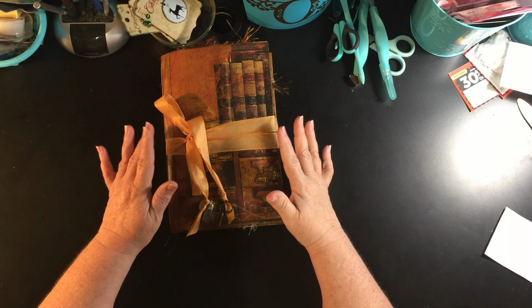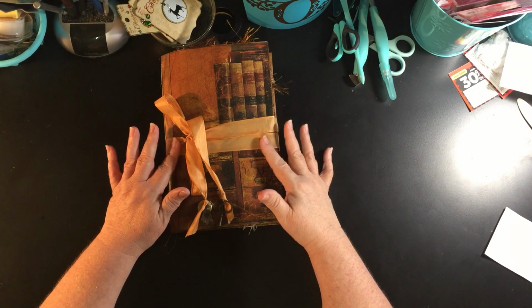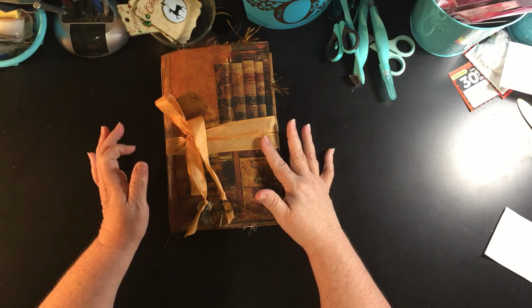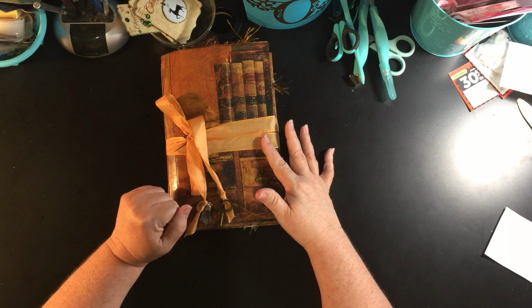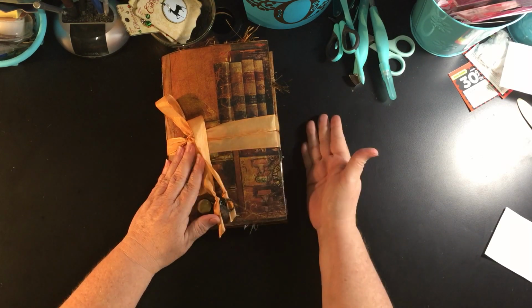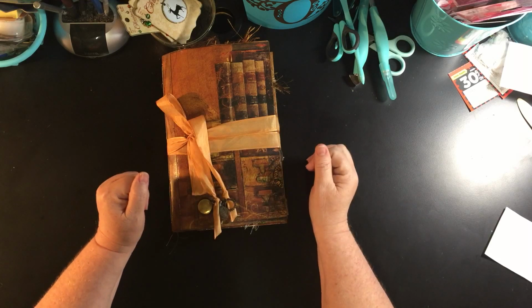I've done 2 other junk journals. I'm not going to post this one until I've recorded the other 2. But I need to get this one done tonight. And then I will post the other 2 when they are done, and then I will post this one, even though this is the first video.